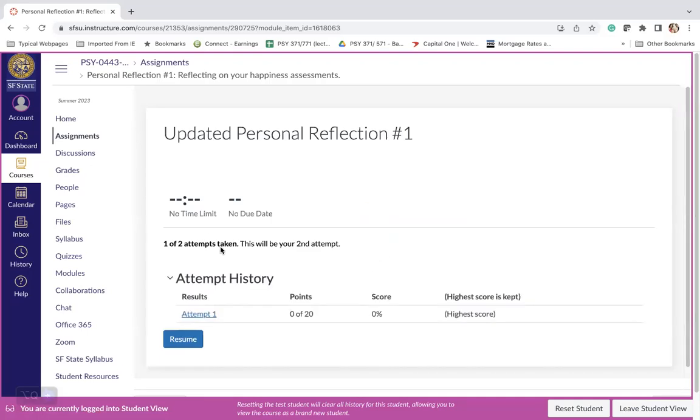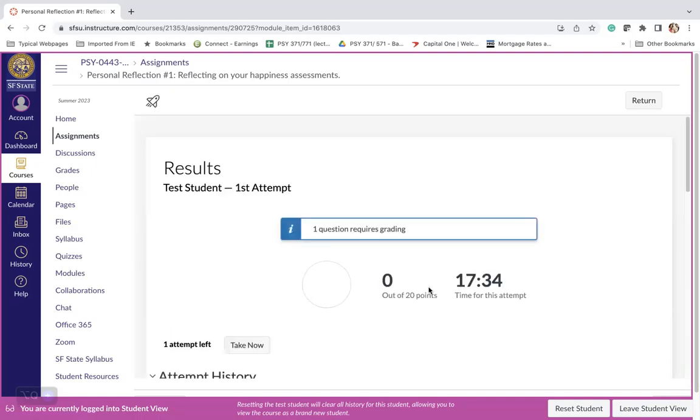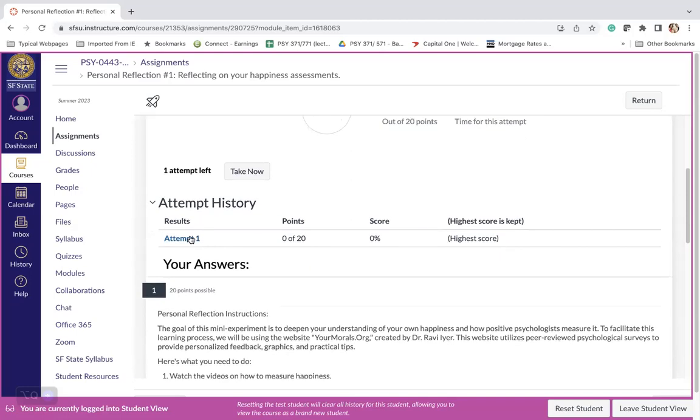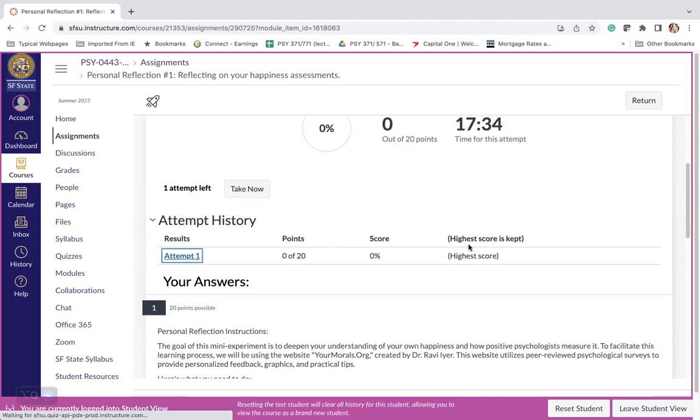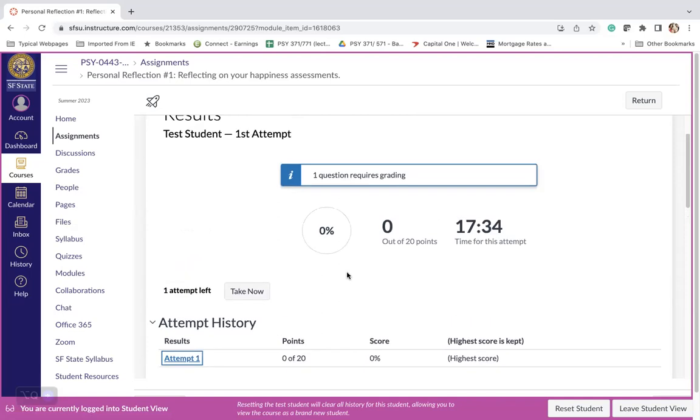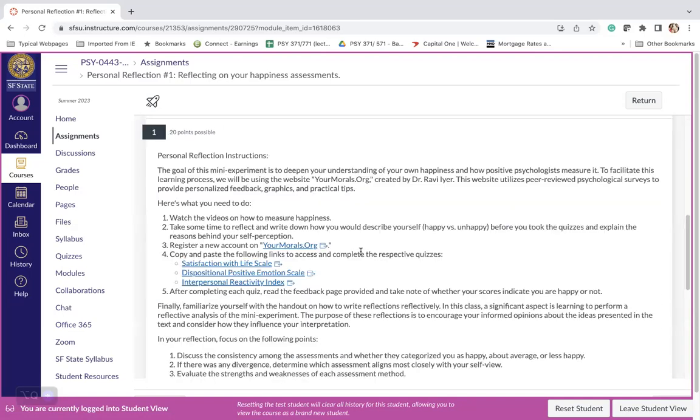So you can see that you have 2 attempts. There's no time limit or due date because our class is asynchronous. It's out of 20 points, and after you have completed the personal reflection, you'll see that I will give you points based on the rubric, as well as comments, and then you can address that. I'm in the middle of attempt 1 just to show you. So when you clicked on this here, you'll see, oh, actually, this is me attempting it. That's funny. And we will come down here.